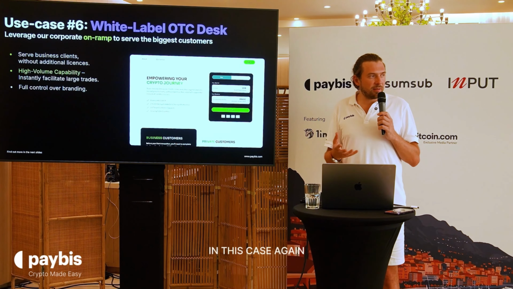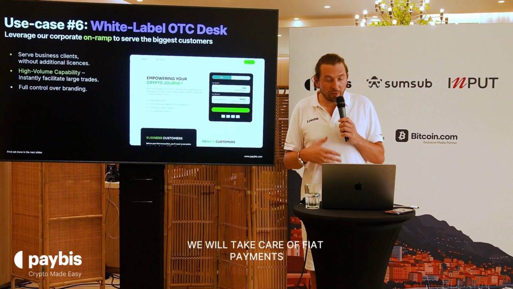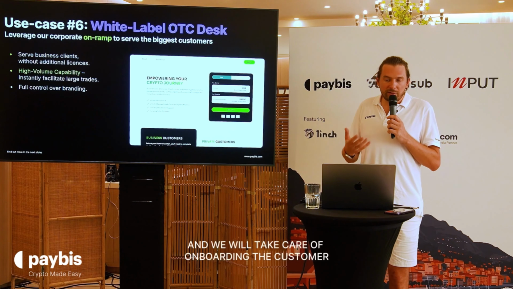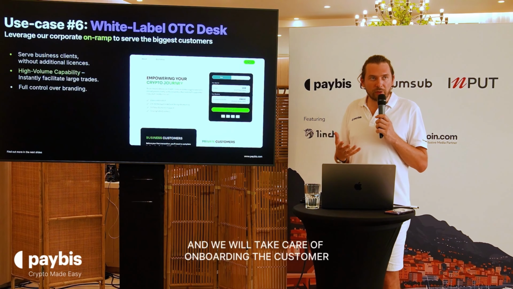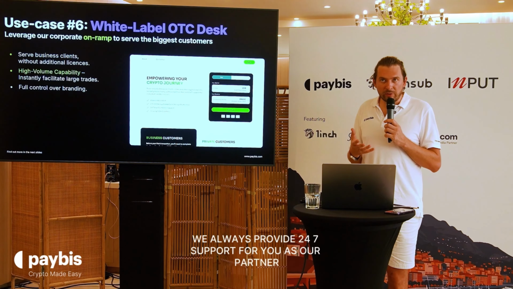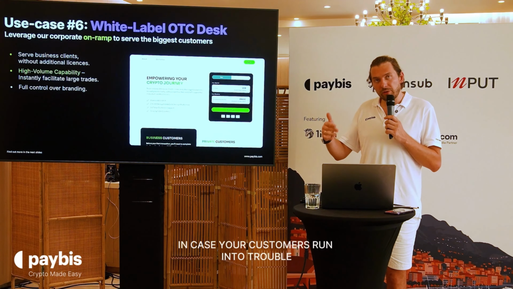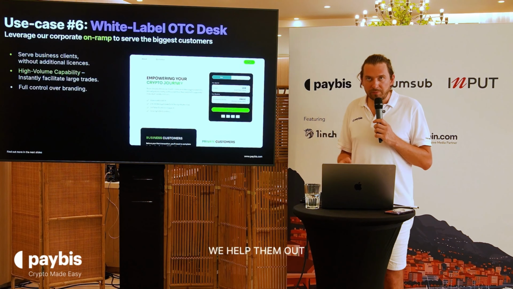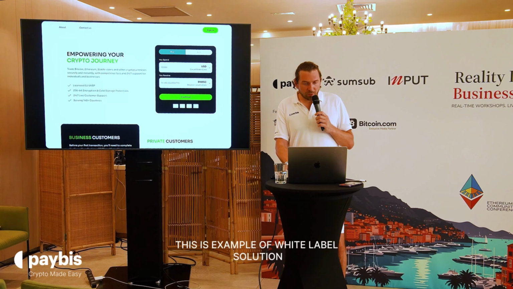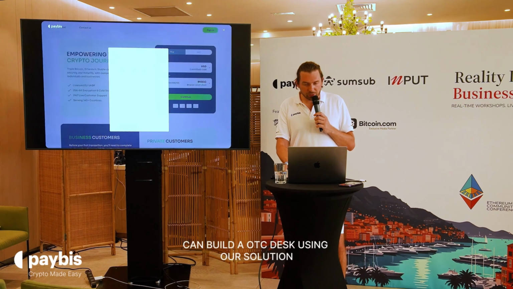Again, like with the fiat on-ramp for retail customers, we will take care of fiat payments, we will take care of KYB instead of KYC, and we will take care of onboarding the customer. On top of that, we always provide 24/7 support for you as our partner. In case your customers run into trouble, we help them out. So this is an example of a white label solution, how other companies can build an OTC desk using our solution.